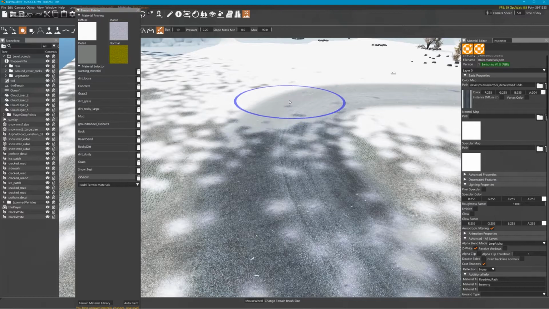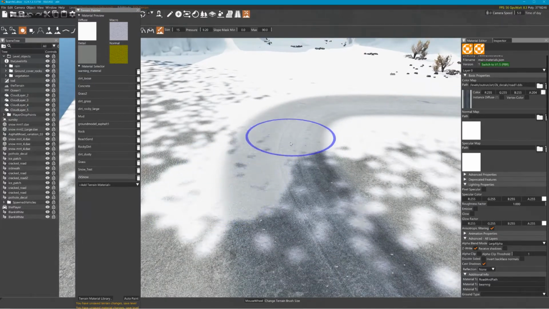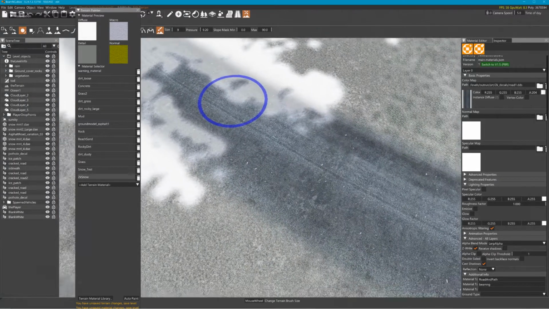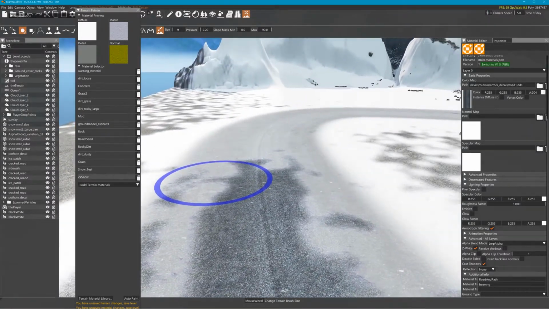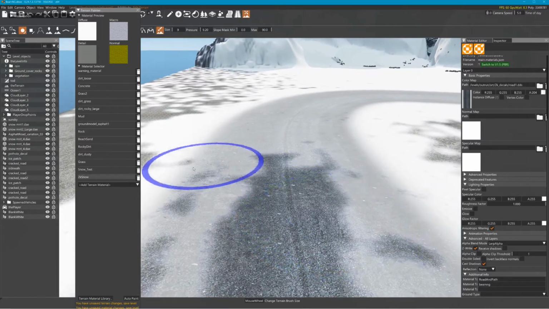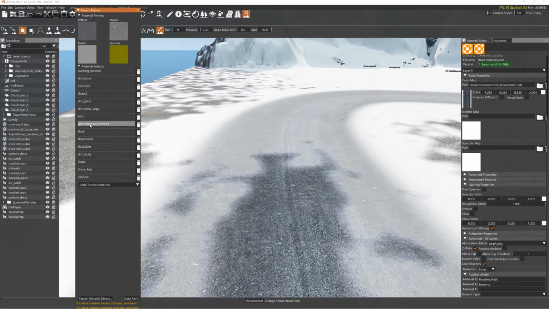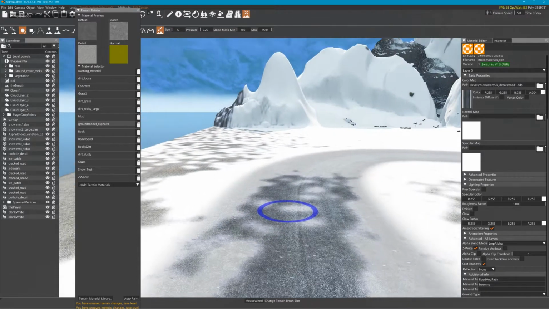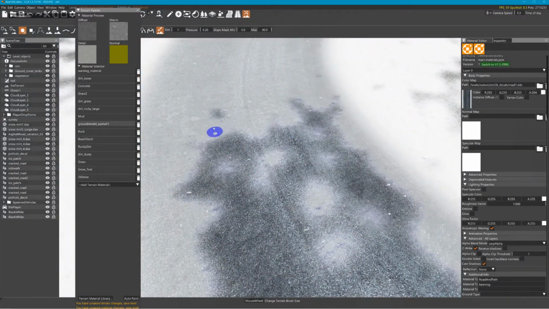If I want to do something like a snow map like this, have part of the road looking like it is kind of in the ice a bit, and then where the cars have been driving I pick asphalt, and then I turn the pressure up.